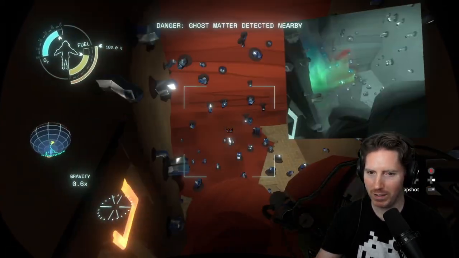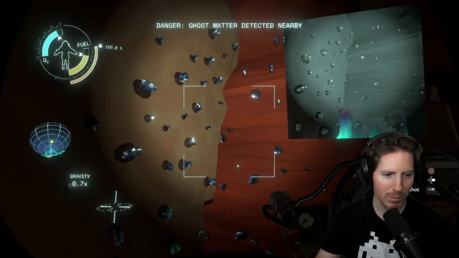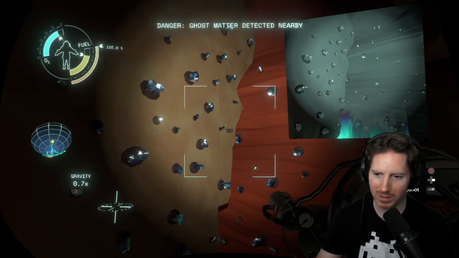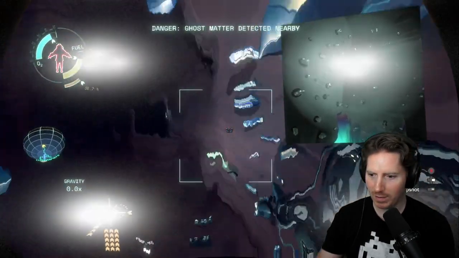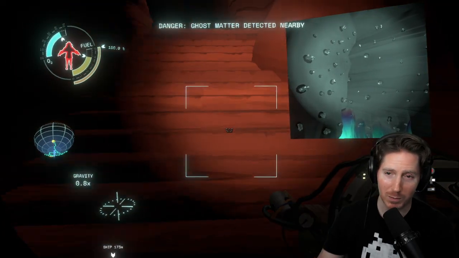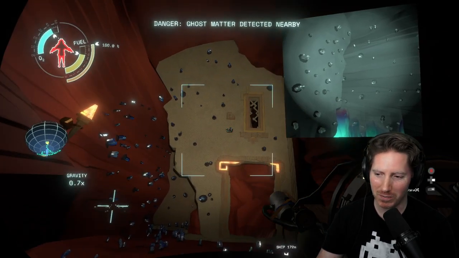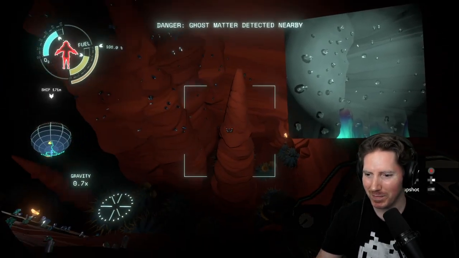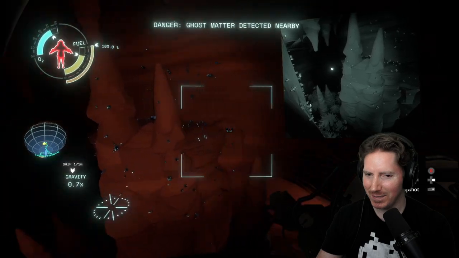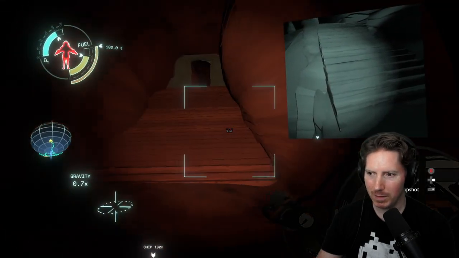Can't drop down that way. Okay, it looks like I can probably fly over it. So let's try that. Oh, oh, oh. I probably wasn't supposed to do that. I didn't realize it was that small of an opening. All right, maybe that was it.